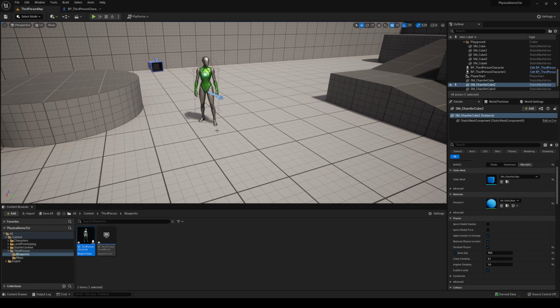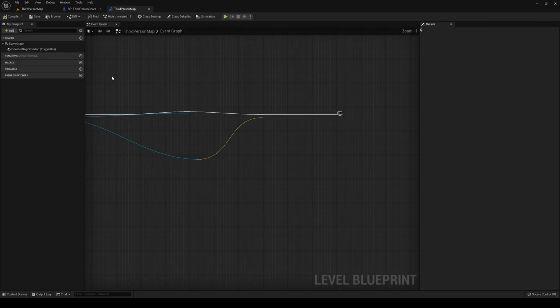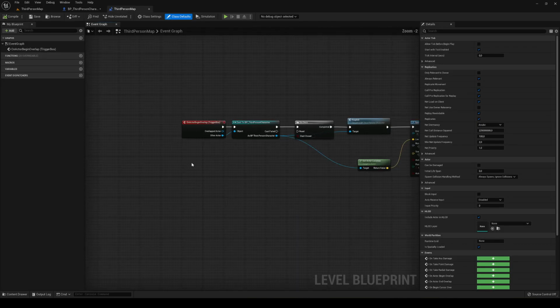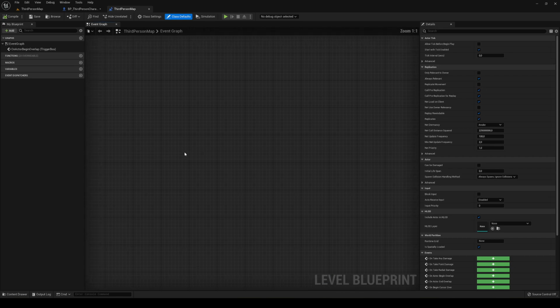So for that, we need to open the level blueprint because we need some references to both characters. So we're gonna go here and say open level blueprint, and this will basically open up the level blueprint. Okay, I have some things here from another tutorial, but it doesn't really matter. It won't affect us at all. It will be pretty much like this with maybe a big gameplay or whatever. We don't need anything, so you can just go into the empty space.